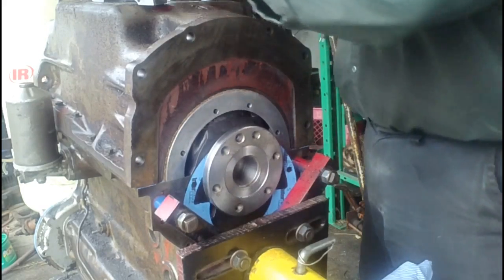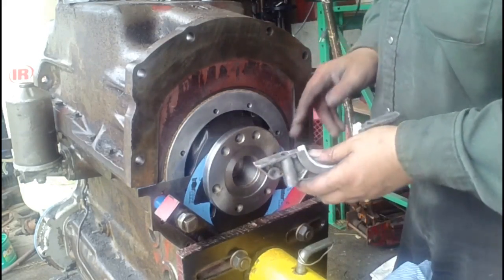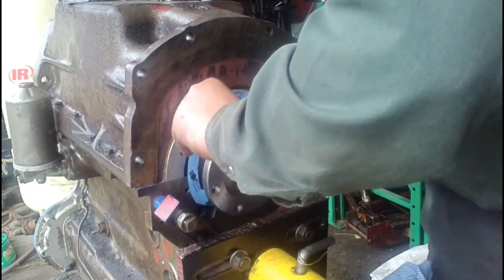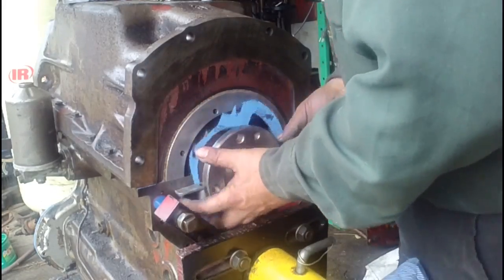So I'm carefully going to fit the two halves around the crank. You've got to keep in mind, you want to keep this gasket out of the way.